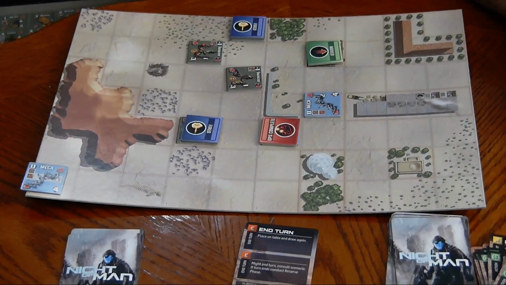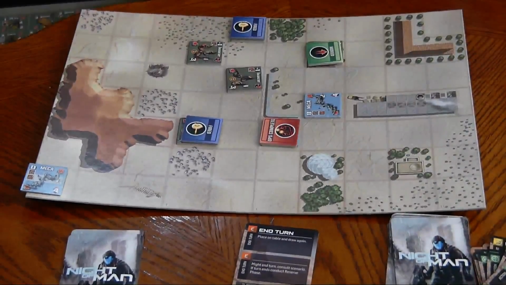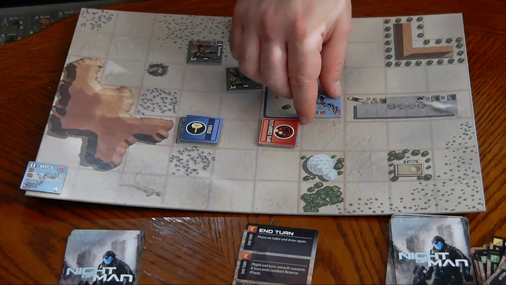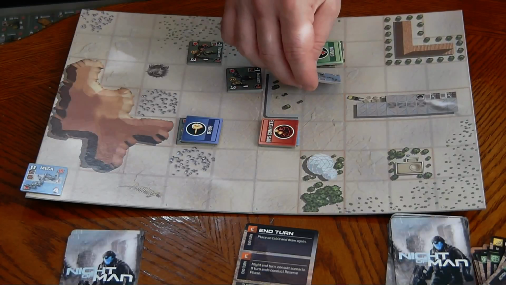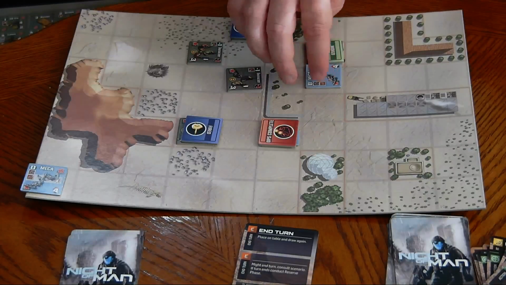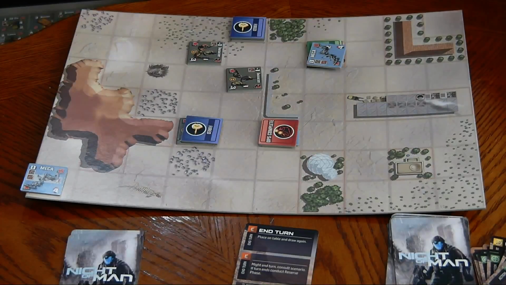Yeah, I'm going to have to use this. So it's going to be -1 to my hit factor, but that's okay. Actually, I can move half, which my movement is 4, and go into a close assault. So I'll move 1, 2.